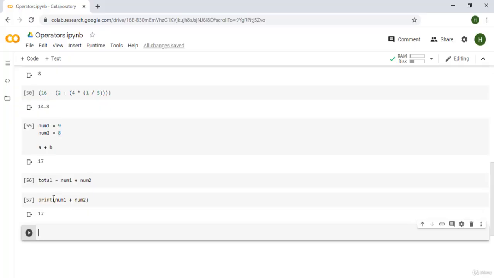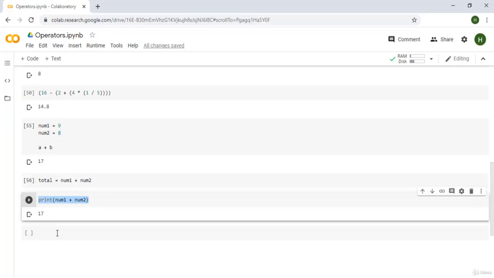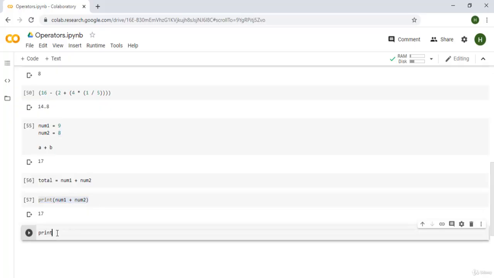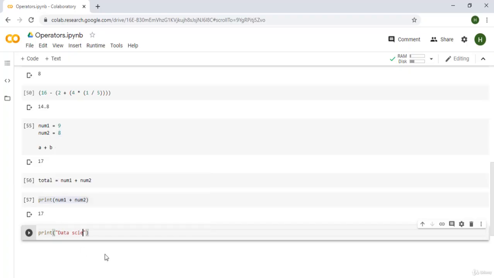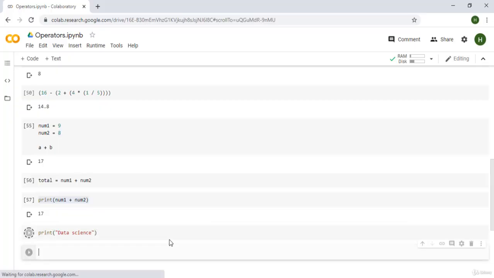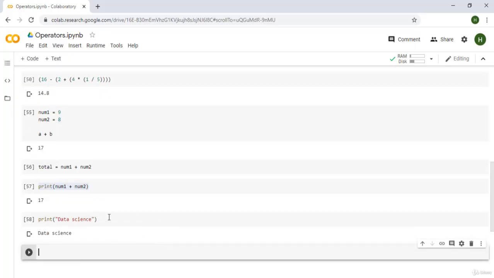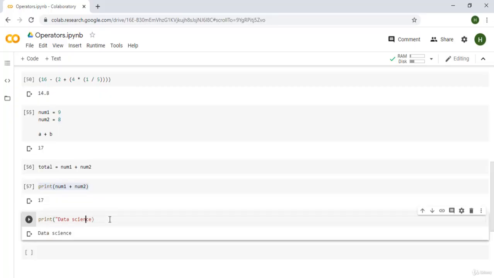Okay, so we can do this using print. We remember that we can type data science. After studying the plus operator, we can also do something like this.